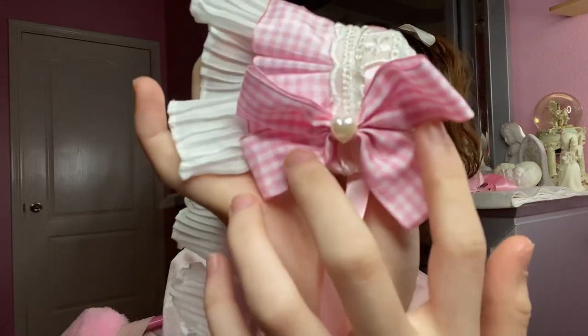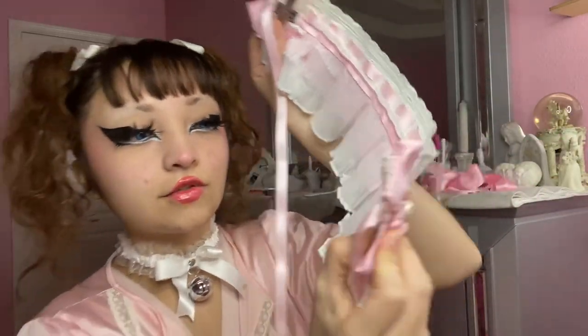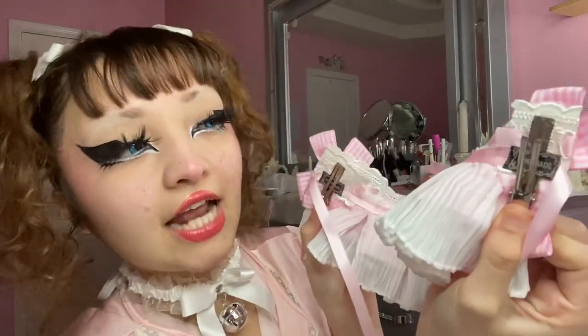Oh my gosh, I loved it so much, you guys. To me, it's pretty simple. It's for a little simple hairstyle, you know. Luego, también agarré una de estas. It's another Lolita headpiece, except this one is just more extra, I guess. These bows on the sides with a little heart gem. Has this long ribbon. And this is really, really good quality, you guys. It has the little clips on the insides, so you can clip it to your hair. And it also says handmade. I don't know if you guys can see that. Oh my god, my face. I will admit, this was a bit pricier, but not like gacho expensive, you know?